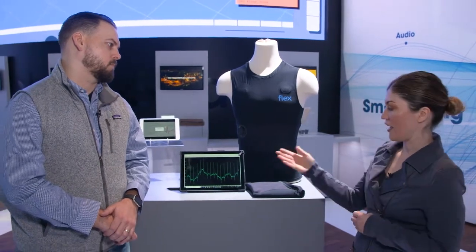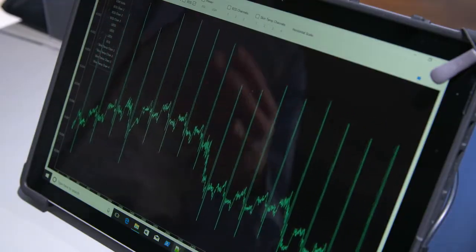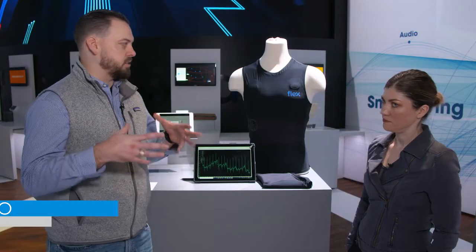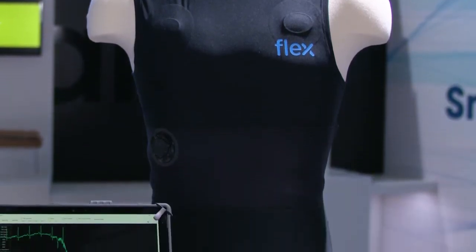My colleague who is wearing the shirt, we're actually getting a live feed from him right now, and he's going to go into a little more detail about the sensors. We've been able to create a dry electrode technology that is able to pick up the signals that Yolita talked about through a variety of movement situations. And that's all able to be built into a shirt that you just pull on, akin to any other similar compression garment that you would wear in normal activity.